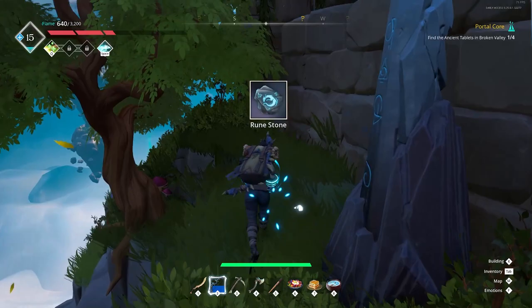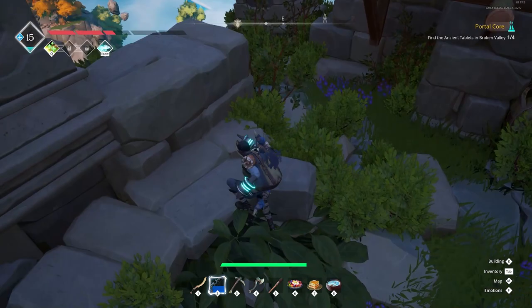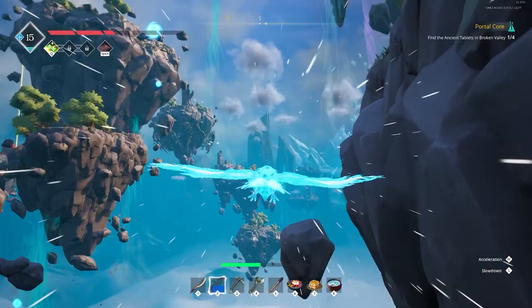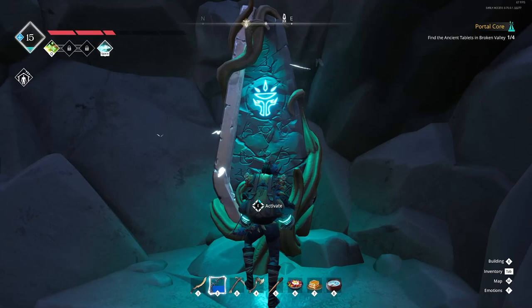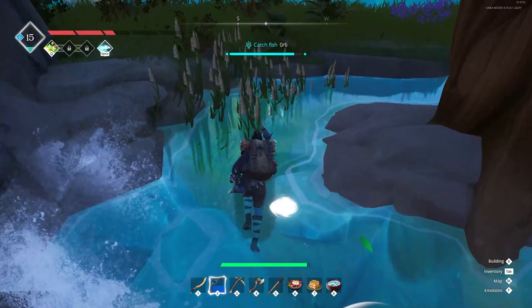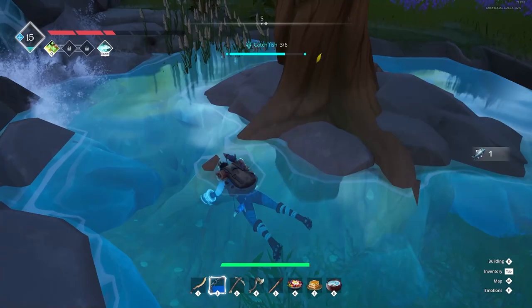Oh, a little runestone. Thank you very much. There's still weird noises going on, all the way. Weird noises indicating... is there something hidden? Oh. Hello. What are you? Activate. Catfish. I'll catch fish. Okay. 1, 2, 3, 4, five. Did I not get the other ones?